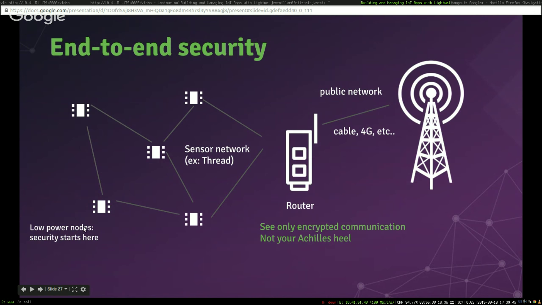If everything is encrypted starting from the sensor node, your gateway is no longer a problem. If someone breaks into it, they are not going to be able to decrypt the communication. It may interrupt the service, but it's not going to rob any data by sniffing the communications. And on the wireless side, on the sensor network, you have strong crypto using DTLS, so it's not so easy to sniff it like a ZigBee network.